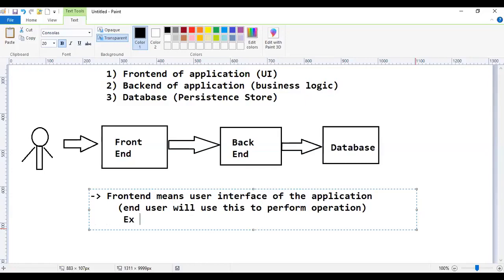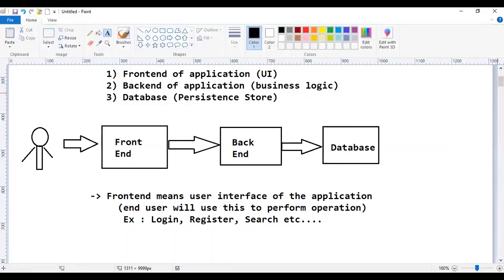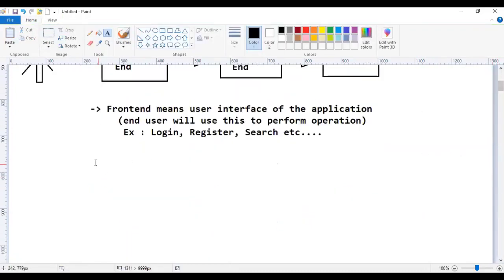What kind of operations will users perform in our application? Login, register, search, etc. All these operations they are going to perform by using the front end of the application.